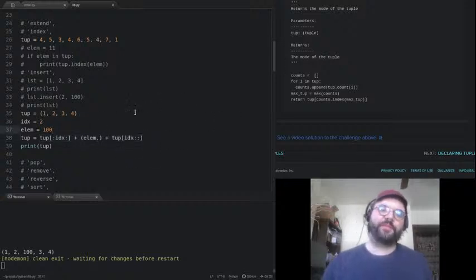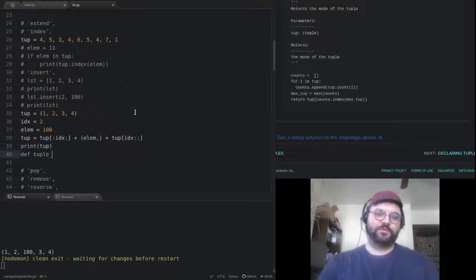We could make a function like this. We could do def tuple_insert, which takes a tup, an idx, and an element, and then we'll just return this.